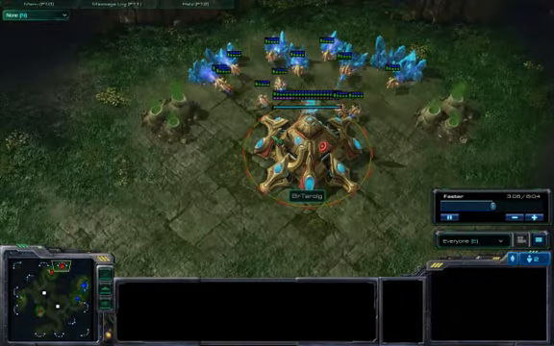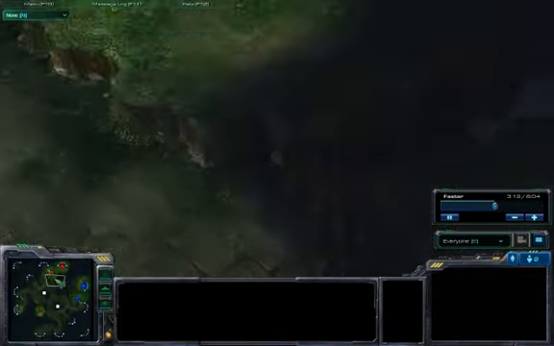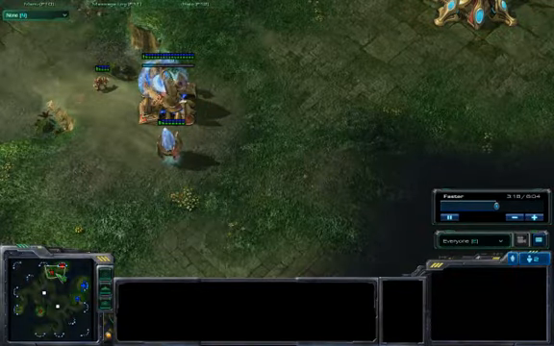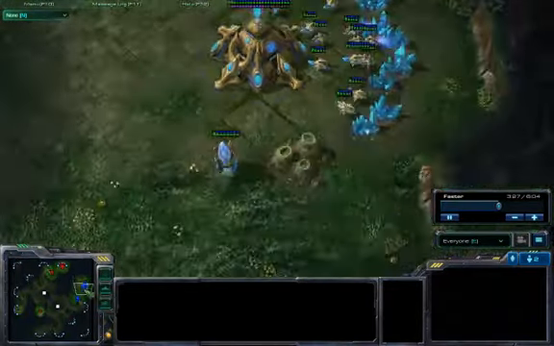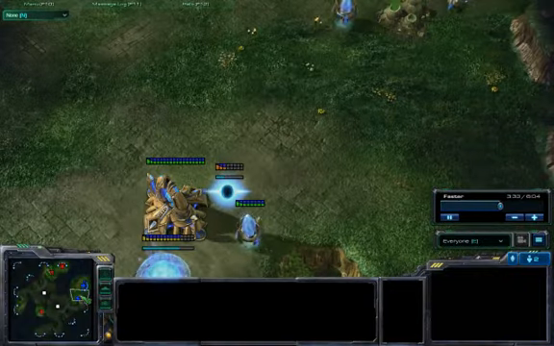So this game, it's PvP by the way, Lost Temple, and I'm going to show you how to cheese. And this is one of my favorite cheeses because it's hard to scout. A smart Protoss will be able to scout it, but it's just difficult for Protoss to scout.